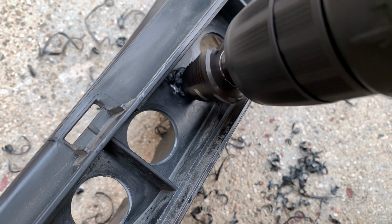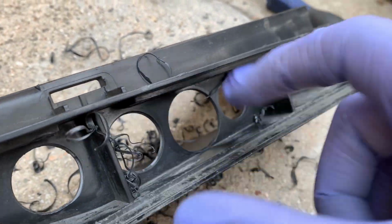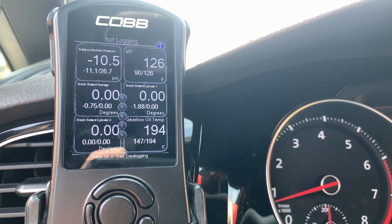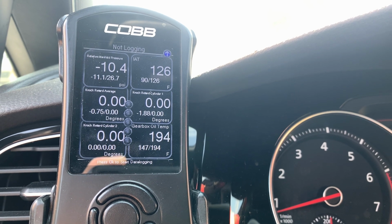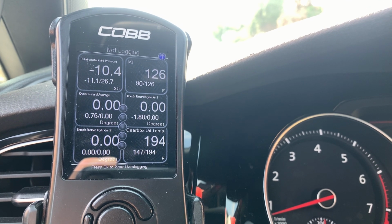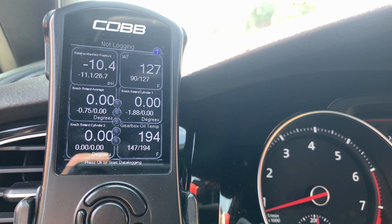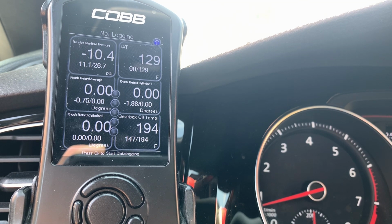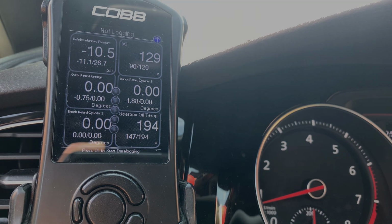Again, some people might wonder if it's very risky in heavy rain, snow, stuff like that. I can't vouch if it is or it isn't, but I would say that it's just a simple mod. It's kind of like, yeah, why not? One thing I will notice is that even though I feel like it's roughly about the same, spool time dropped down just a tiny bit. It feels like it kicks me back in my seat just a little bit sooner than what I'm used to. So just something to note. The outside air temperature isn't that much different, so it doesn't really affect IATs as much, but there is more air volume being sucked in. So I believe that's probably why it's spooling up the turbo just a little bit quicker.